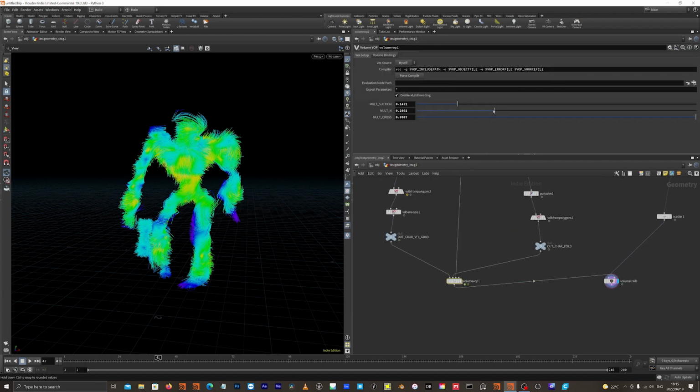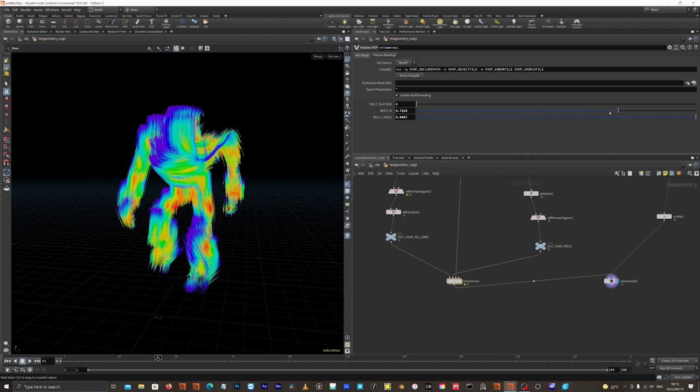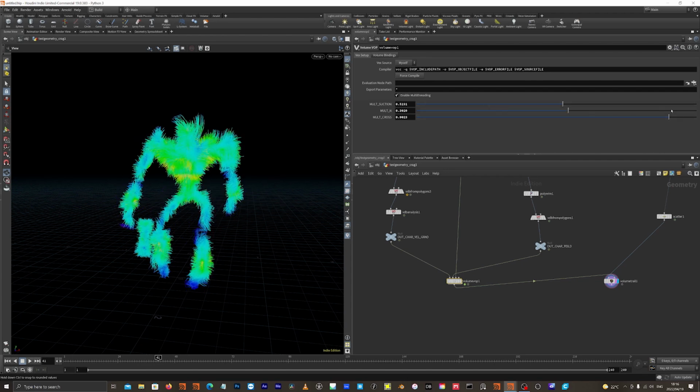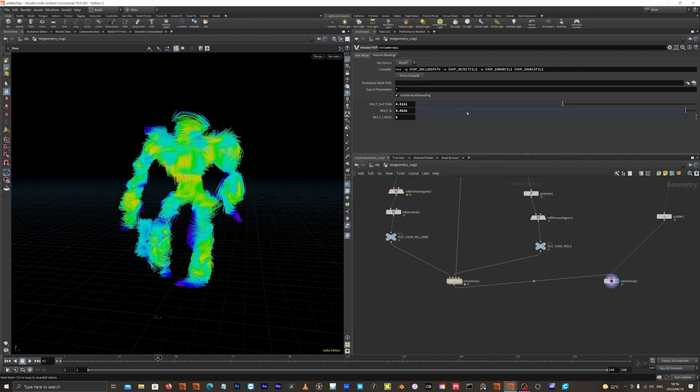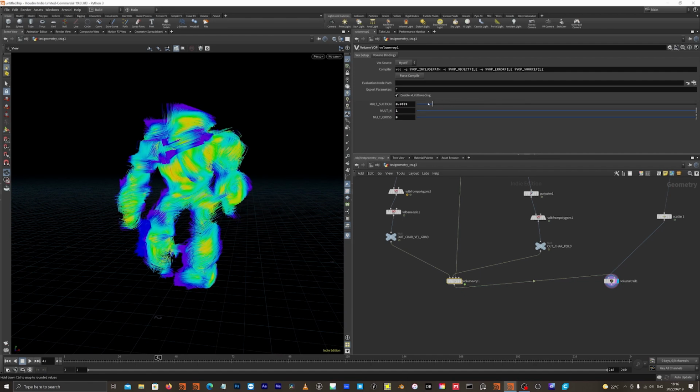Now if we jump back to our VOP, we can see we get a whole bunch of cool swirly velocities. Set this to 6, 1, and something like that.